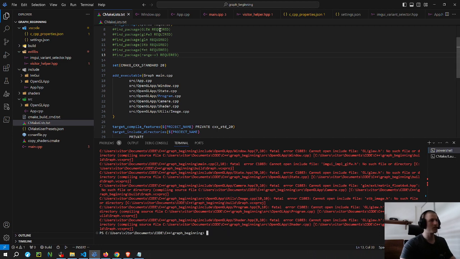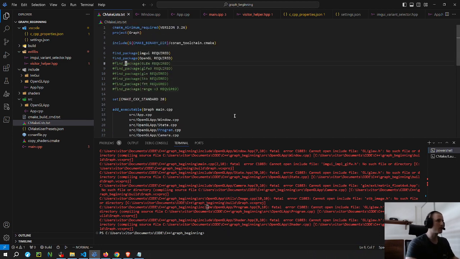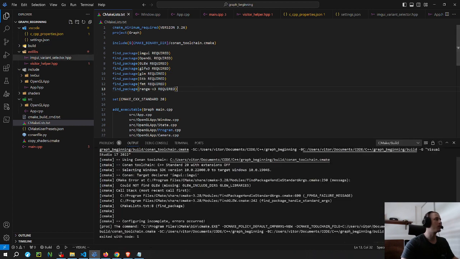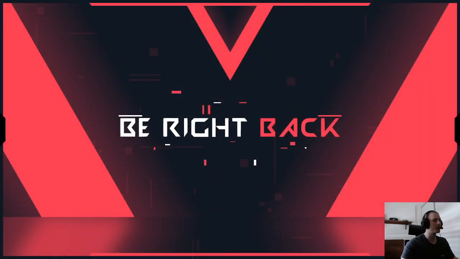So yeah, I'm just going to try to install all of the libraries. I'm going to look at Conan again, look up the name of each dependency, put it in the Python file, and run the Conan command again. Then build everything, delete the cache, build everything, and see if I can run after installing all the dependencies.